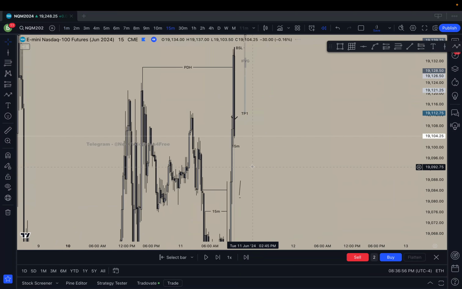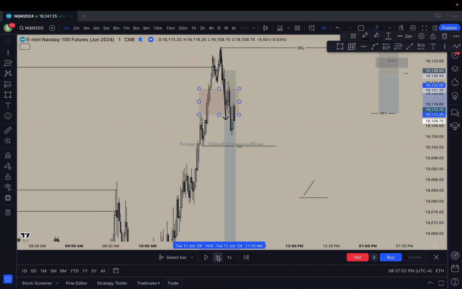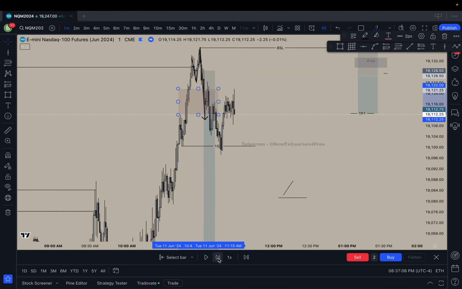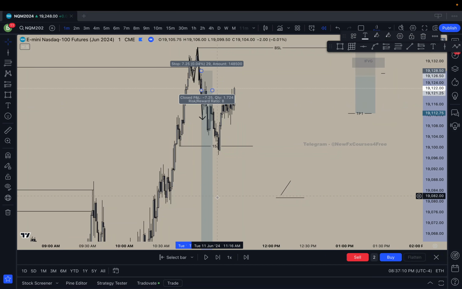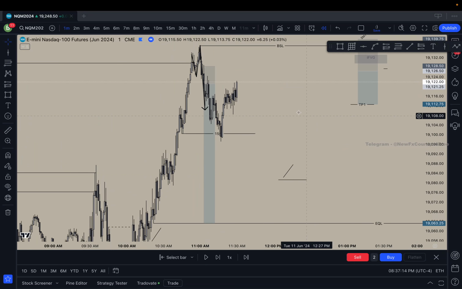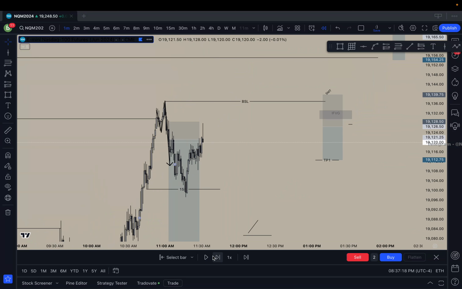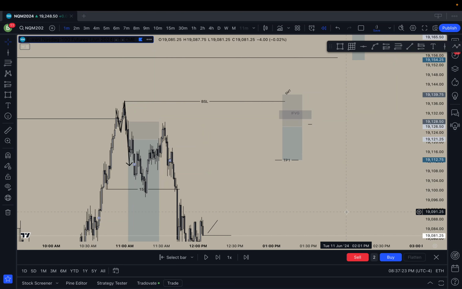All right, so this was an unfilled 15 minute. And let's say this had an inversion right here. You would have taken this, and then you would have gone break even here. And that's a 1-to-1, and then you get stopped to break even or whatever. Obviously, none of these shorts are going to be like you're gambling if you're trying to catch a huge move here because we are at all-time highs. So any short here is going to be very low probability. So yeah, let's go to the next one.